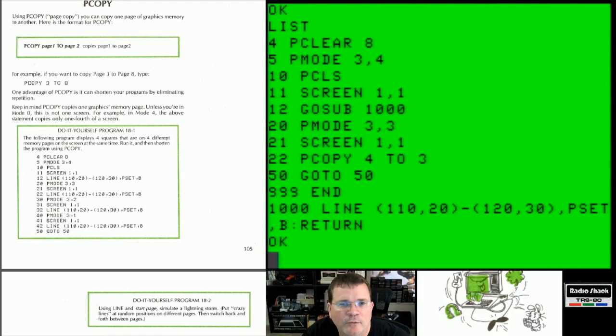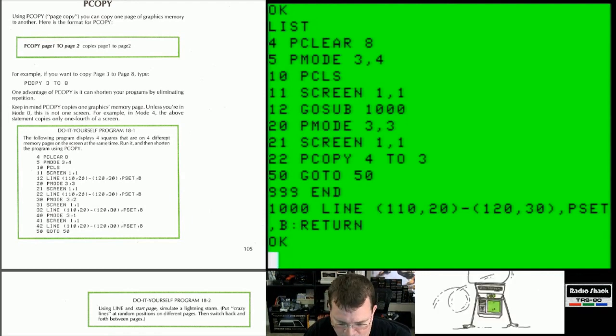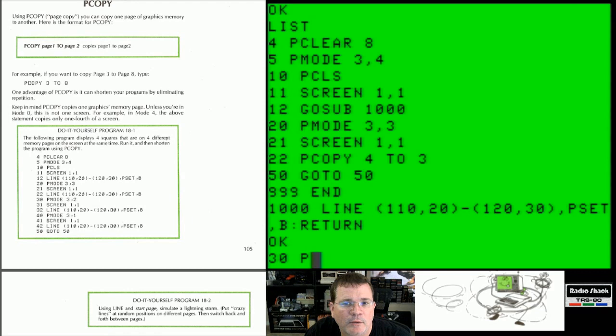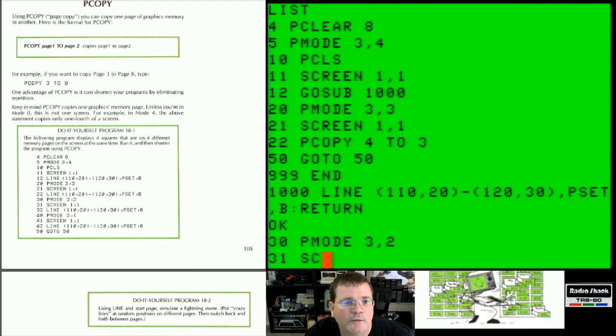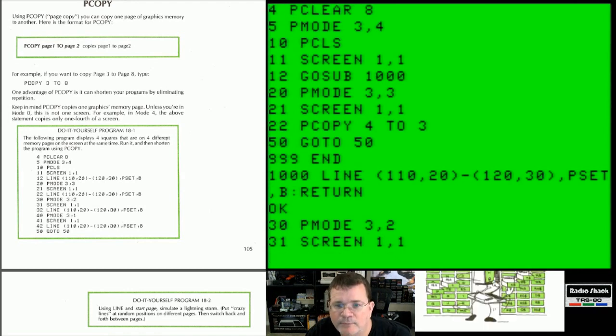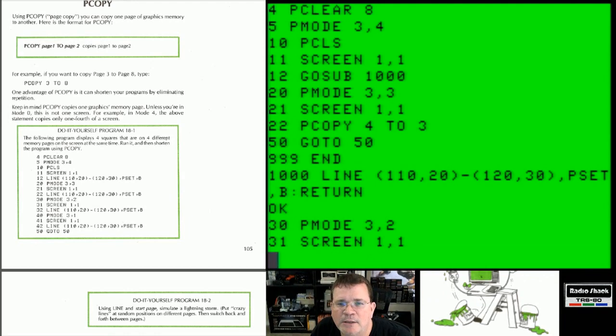So now let's go to the next one, which would be line 30. Line 30 is going to say PMODE 3, 2. Line 31 says SCREEN 1, 1. I think besides just PCOPYing, we have to change the page and the screen each time.